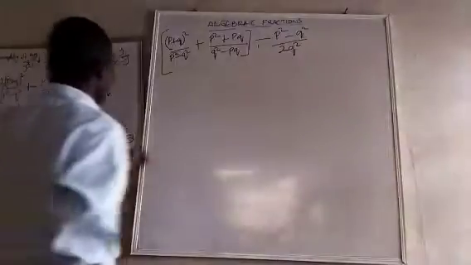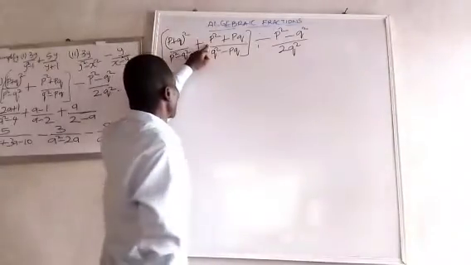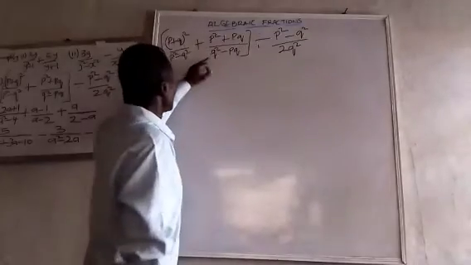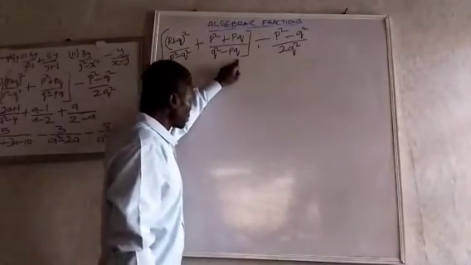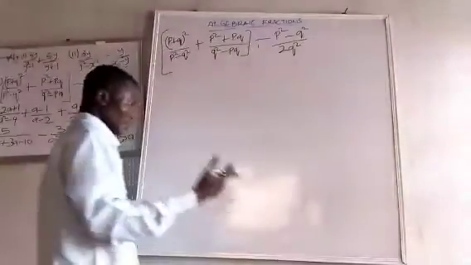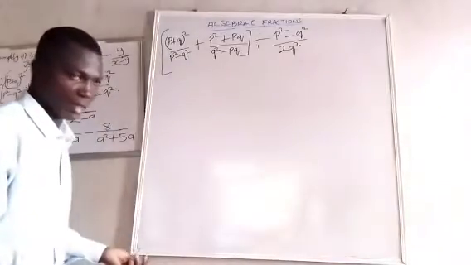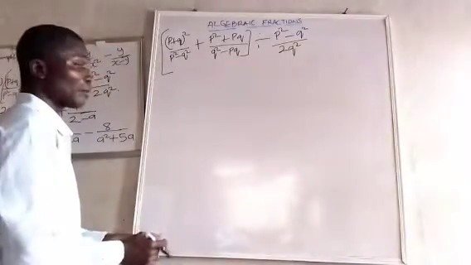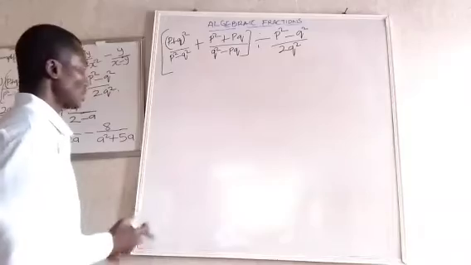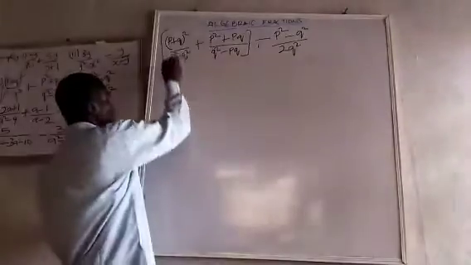Now the question is: (p plus q) all squared divided by (p squared minus q squared) plus (p squared plus pq) divided by (q squared minus pq), all in brackets, divided by (p squared minus q squared) over 2q squared. I told you, just do the normal thing: factorize and then cut the ones you can cut. Look for the LCM where possible and then finish your work. All you need to do is follow the rules. Don't lose your concentration. Now look at this.